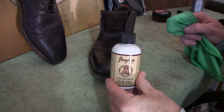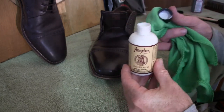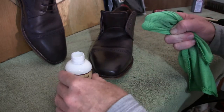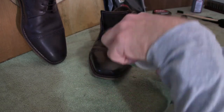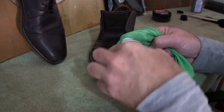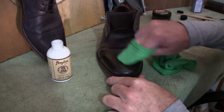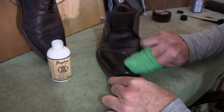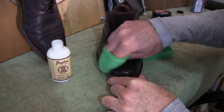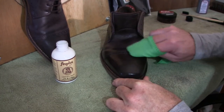This is, in my belief, the most important and probably the most overlooked step when people are treating or polishing their shoes, because it's leather. It needs to be conditioned, otherwise it'll dry out and readily crack. So applying a balm or a conditioner regularly to your shoes as part of your regular care is paramount, and it's quite easy to do. I tend to put a leather balm onto my shoes around the 6 month mark, because the luster cream that we use in the next step also has conditioning qualities.